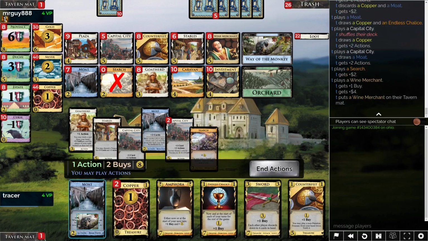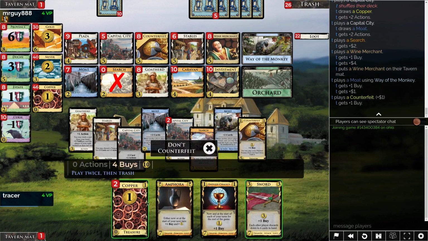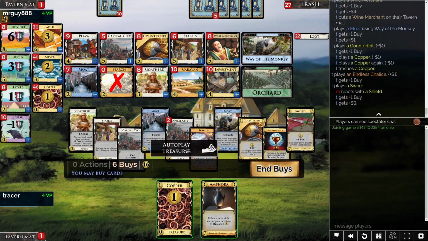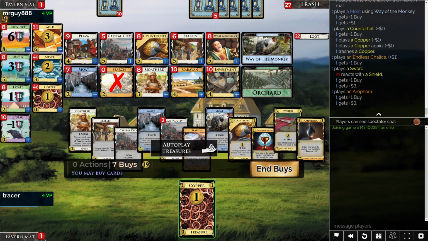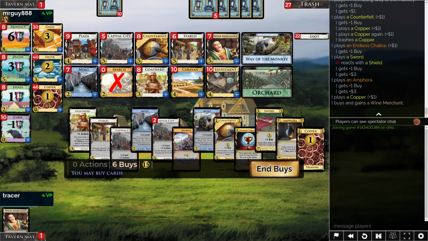Wine merchant. Yeah, so chalice is bad. The other thing that's actually bad is having both of these be durations. It's going to be a little bit limiting. Sword. Okay, you have a shield in hand. So what we need to do here probably is pick up wine merchants, because that has to be basically my main source of econ moving forward. So let's pick up like 2 wine merchants and 2 plazas maybe. It's a little bit light on the draw, but we'll figure out how to live with it.